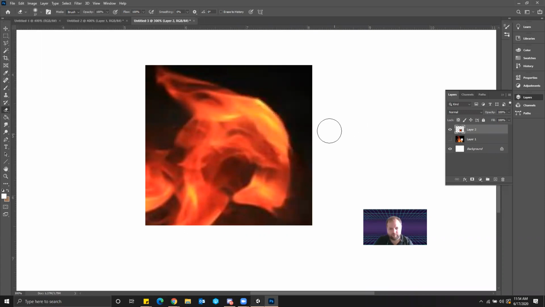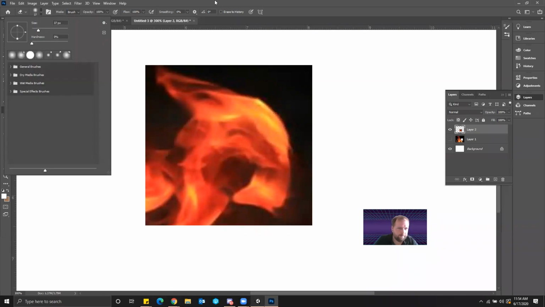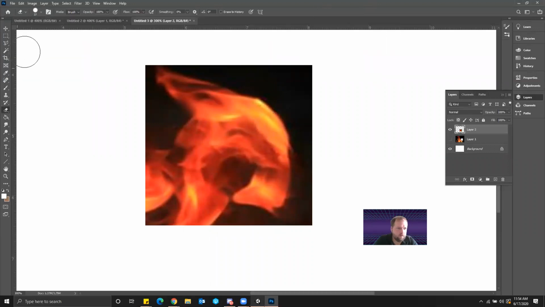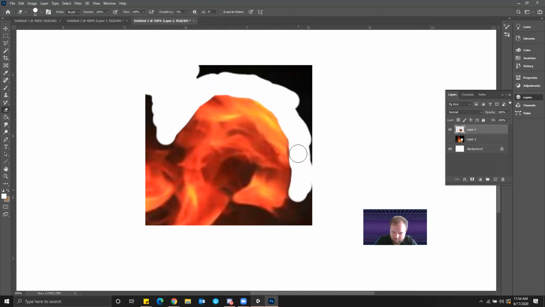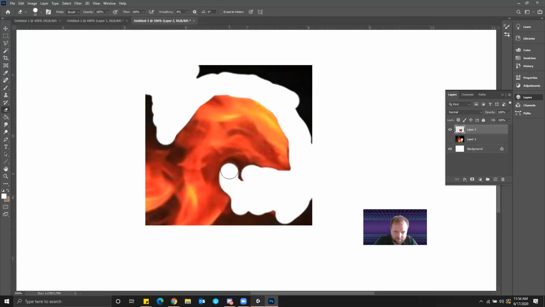Actually, I don't really want it to be blurry. Let's get this tighter. Let's go like a harder brush, something like that, and make it smaller. Okay, so when I go around this, I don't really want this edge, and I'm going to come back through and clean this up a little bit. I don't really want this edge here. Just cutting around. Actually, let's maybe cut this off sooner than this one. So there's like a little lip here. Just following what the actual image has as the shape and everything.